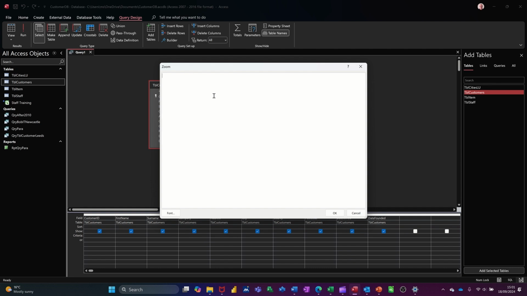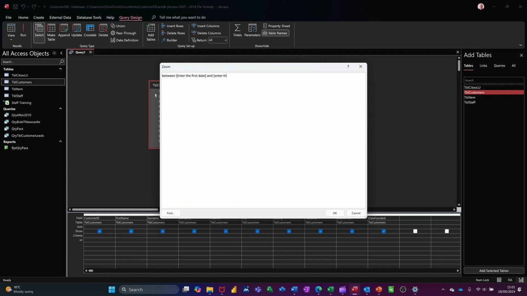So you still type between, but now instead of typing a date, you do the parameter bit. So open a square bracket, and then you give yourself a little prompt. Enter the first date, close a square bracket, then do and, then open the second square bracket and type in the prompt again.